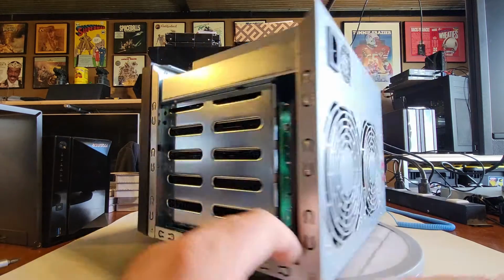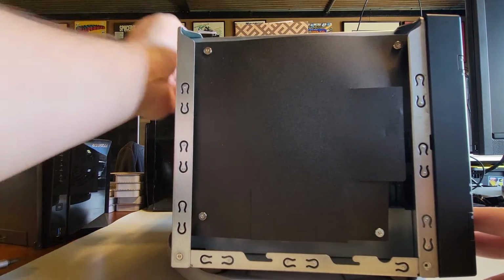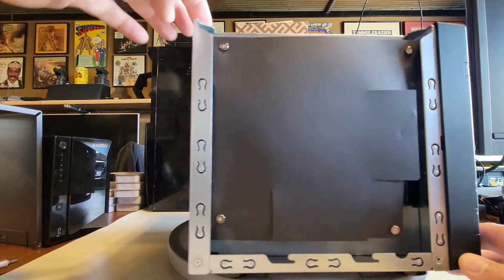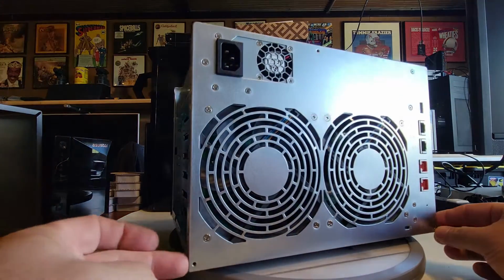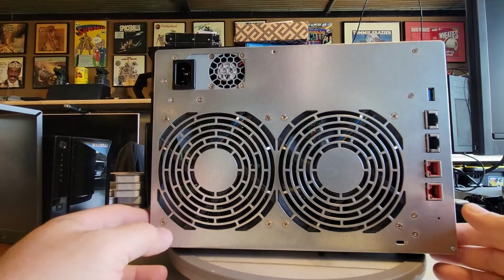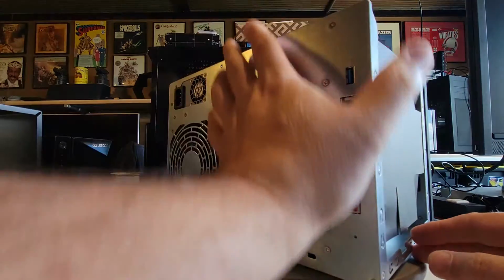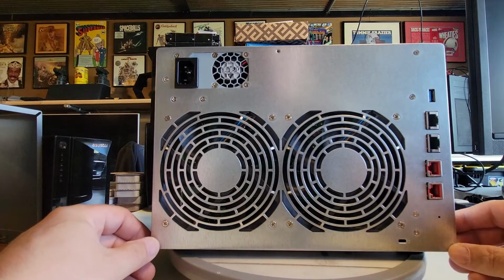Okay, let's spin it around again. I got a screw right here. So it looks like with this bar right here, I can kind of see across. I got screws here, here, there, and here, associated to this back panel. So to me, it looks like the logical step is to try to get this bezel off of this unit.